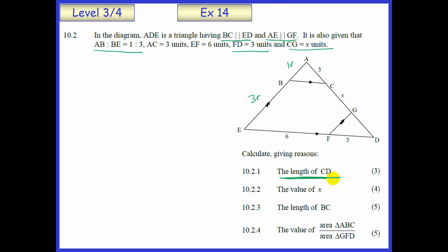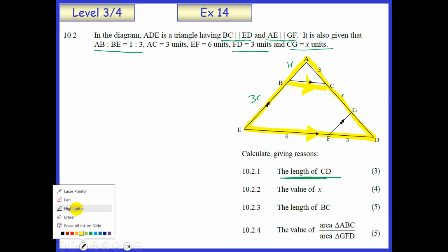So I'm going to look into the diagram. To find CD, I'm going to use a triangle that I'm going to highlight, and that's the yellow one, using that to be my parallel sides. So once again, the question wants us to find the length of CD. And if we look at the yellow highlight, using the proportional intercept theorem, I'm going to take CD.